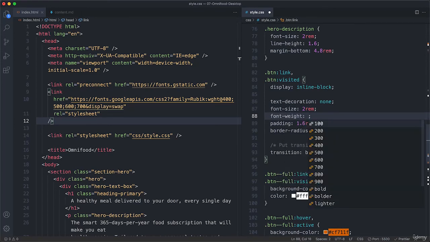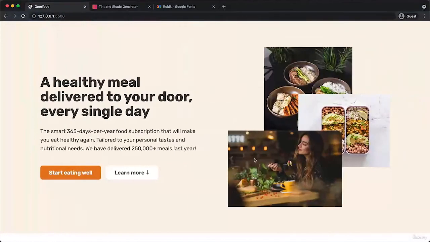So font weight of 600, and that does look a lot nicer. Okay, but finally, let's now build that component that I mentioned in the very first part of building this hero, which is to have some customer photos here, and then with some relevant data. And I thought of that because here in this description, we have this sentence, basically saying that SNICY delivered 250,000 meals last year, which is really impressive, right?